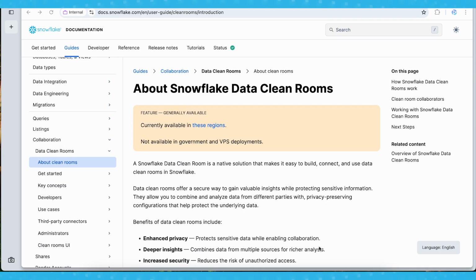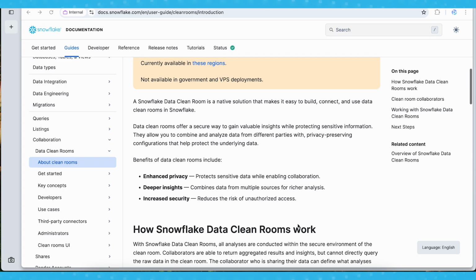In addition to the troubleshooting steps, a couple other best practices. Snowflake Data Clean Rooms is available in most regions, but just double check if you're in a specific international region that we're available there. In GA, we're not available in GovCloud or VPS deployments yet. Private Link is also not supported. If Private Link is a requirement, then I would use APIs versus the web app and UI. Either way, you need to be able to list the UI IPs that we include in our documentation.